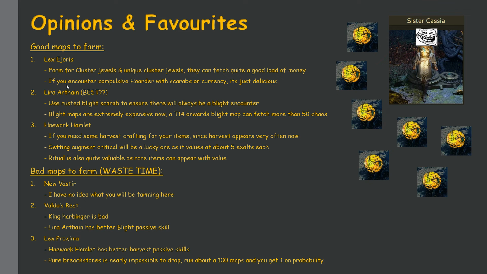So yeah, again, in addition, if you encounter the compulsive hoarder with scarabs or currency, the value outcome of the map that you're going to run is just super good. It's just too valuable. Okay, and the next one, Lira Arthain, like I mentioned, to me this is probably the best map to run. Also, if you want to ensure that the blight encounters 100%, just use a rusted blight scarab to ensure that there will always be a blight encounter.